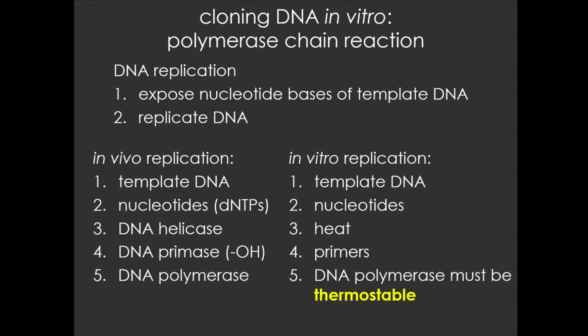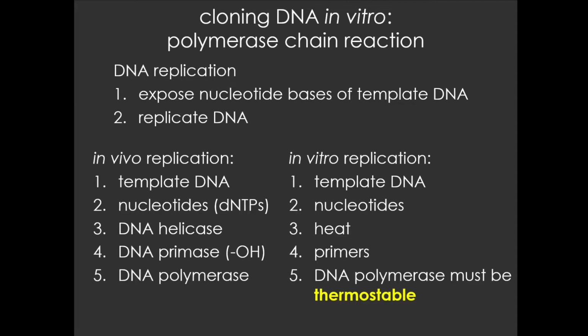And because you're using heat, you need to use a DNA polymerase that is thermostable. And there are 2 reasons that the DNA polymerase has to be thermostable. Number 1 is the fact that you have to get DNA to near boiling temperatures in order to denature it. The second is that you utilize heat in order to make sure that the primers bind only where they are annealed, to make sure that the primers bind only where they are complementary to the template DNA.